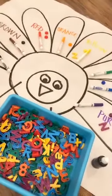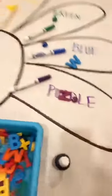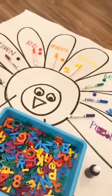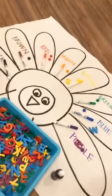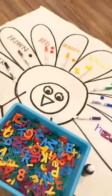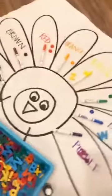You can use this turkey mat a couple different times. Maybe one day you don't write the word — just start sorting with the color on each feather. The next day put foam numbers on there and they have to put that many objects, or match dominoes, so you could have a giant number turkey. There are so many things you can do with it — it's just a piece of white paper with that India ink. If you don't have India ink, just draw it with a black Sharpie or black marker.